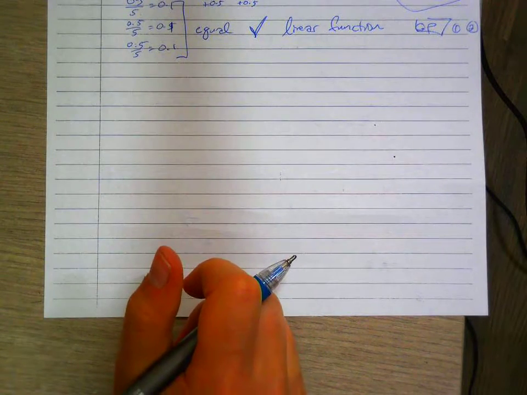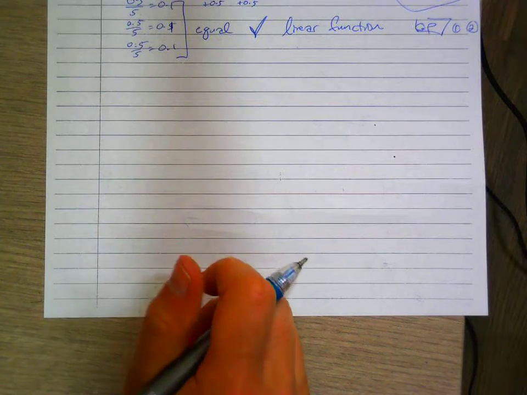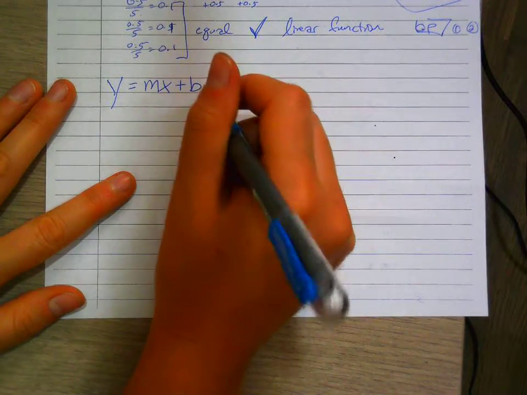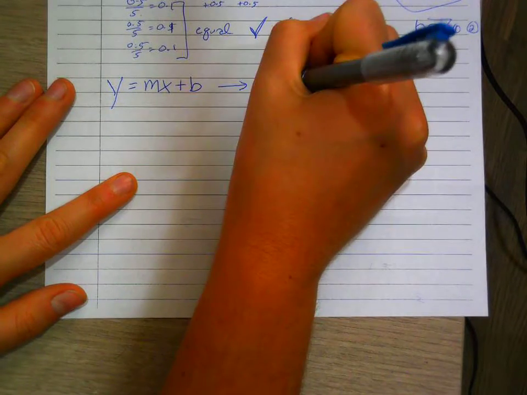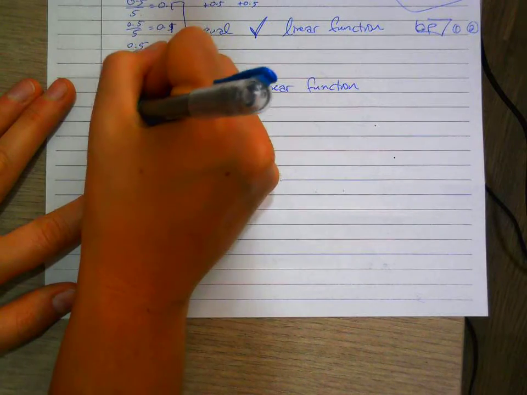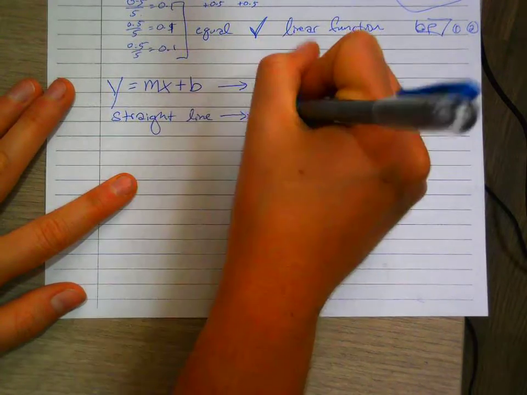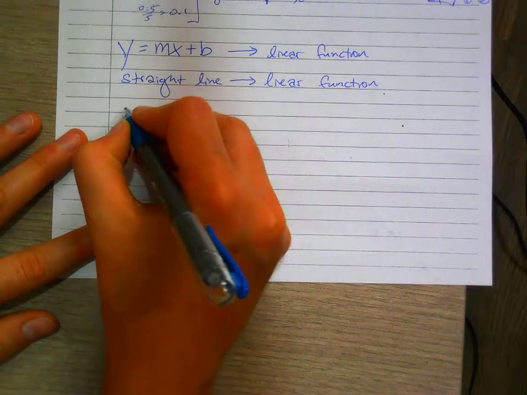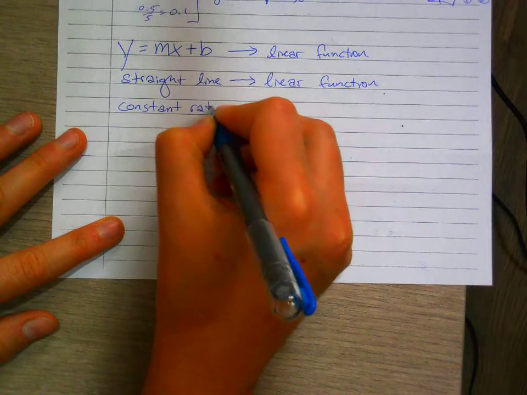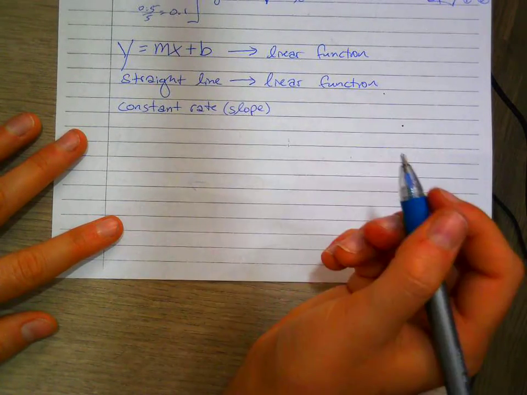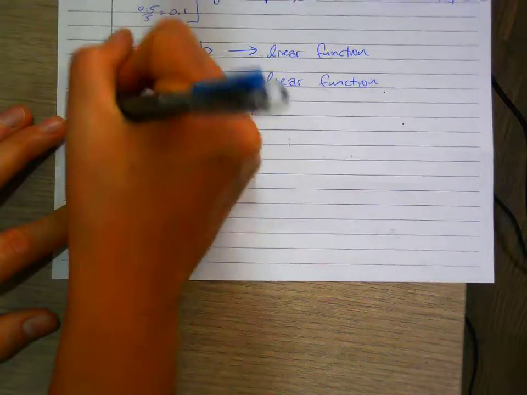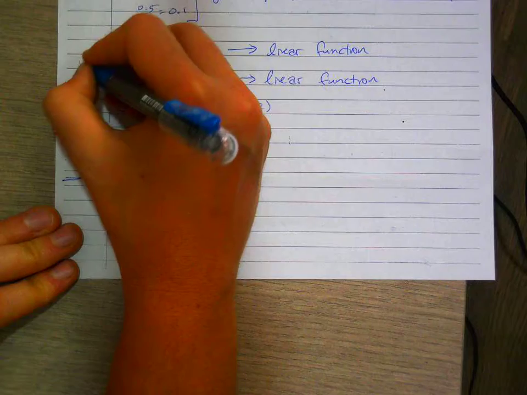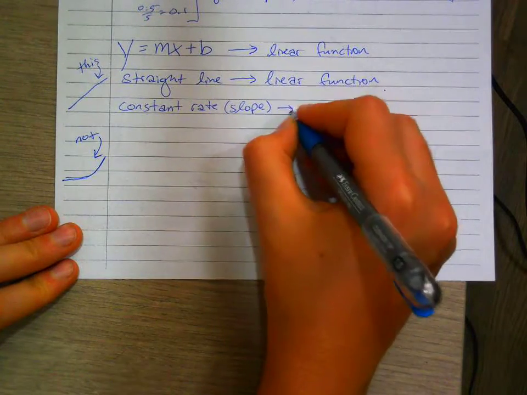Now we're going to identify a linear function from a graph. Basically, a linear function on a graph fits our formula, y equals mx plus b. Can it be put into this formula? And is it a straight line? It's also linear if there is a constant rate or slope, which makes it a line. For example, a straight line has a constant slope, not a slope that begins shallow and gets steeper. So it's this, not that, that would make it linear.